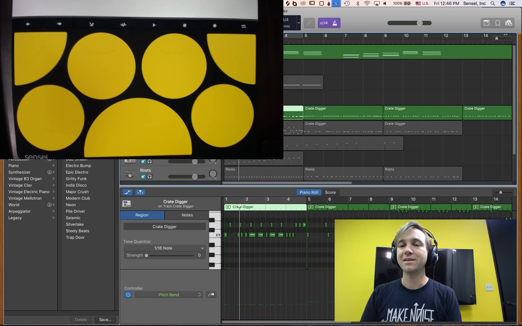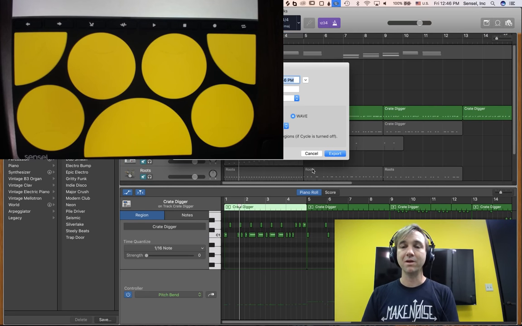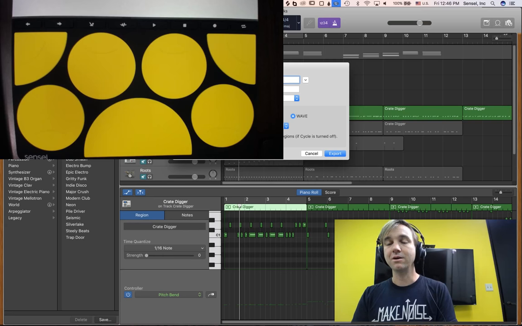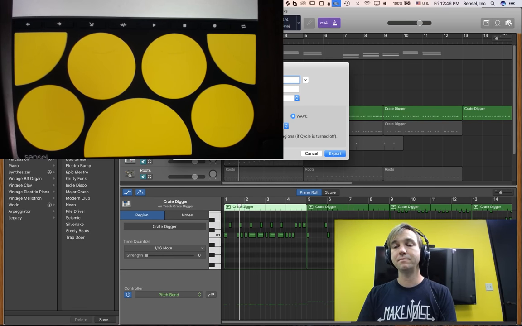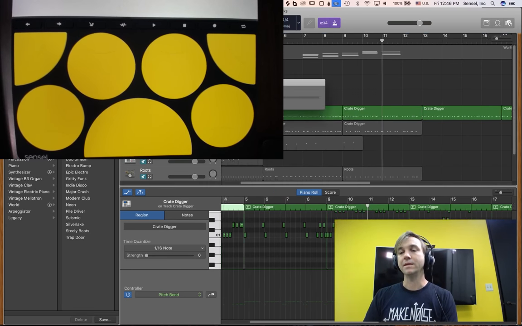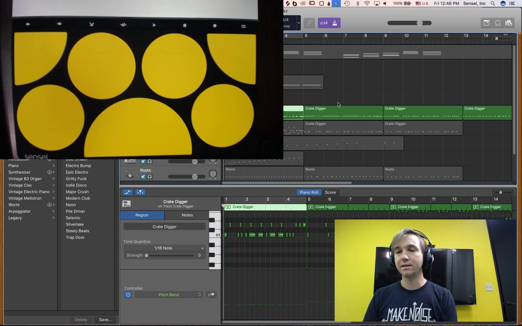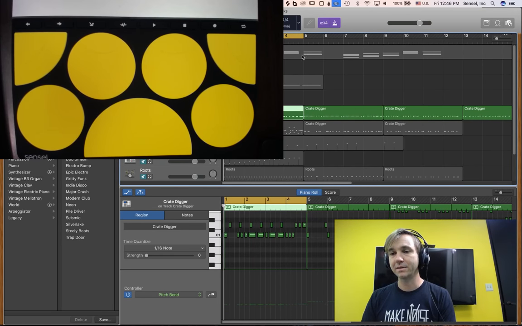I think if I just export this track, keep everything muted except that one, and again, share, export song to disk, it's going to mute everything except that. Call this drum loops. So it's going to export all those things that I lined up here in these little 4-bar segments.